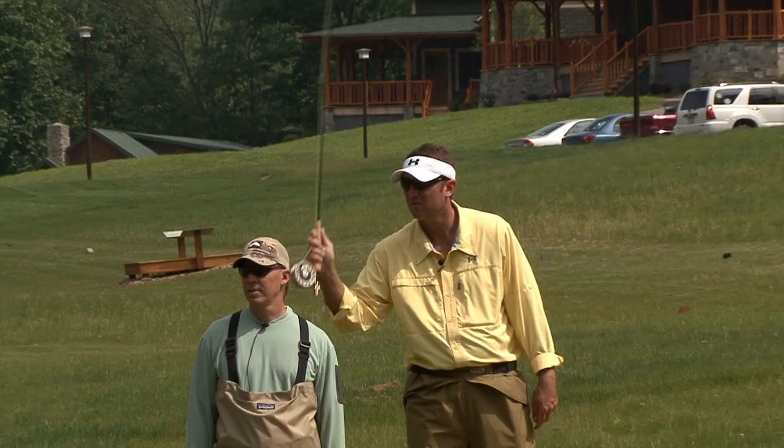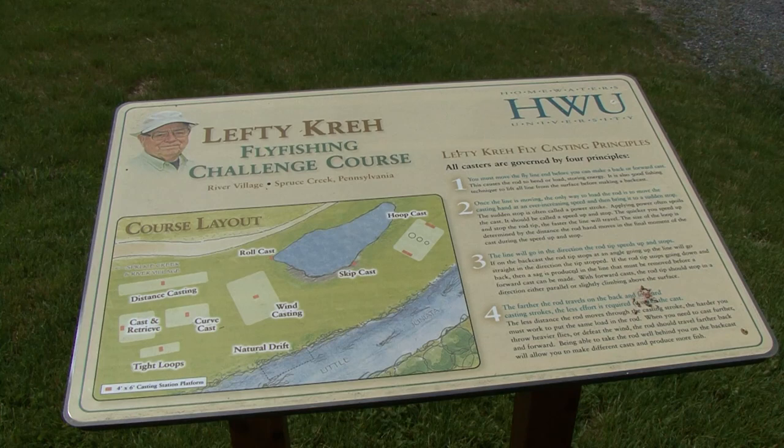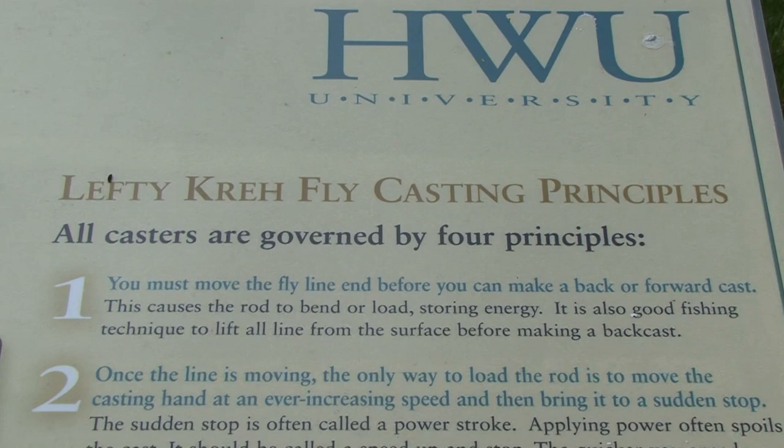Lefty's coming out probably four more times this year just to conduct the class, but he certified a couple of people on the planet. Kathy Beck, a dear friend of the club, who's been a member since we founded it, and a guy named Tom Ferentz, who used to be with Frog Hair, and Tom works for us full time now. So there are two of three people on the planet blessed by Lefty to do exactly what his principles teach. Lefty's going to be with Kathy in June, and then Tom's here every week.